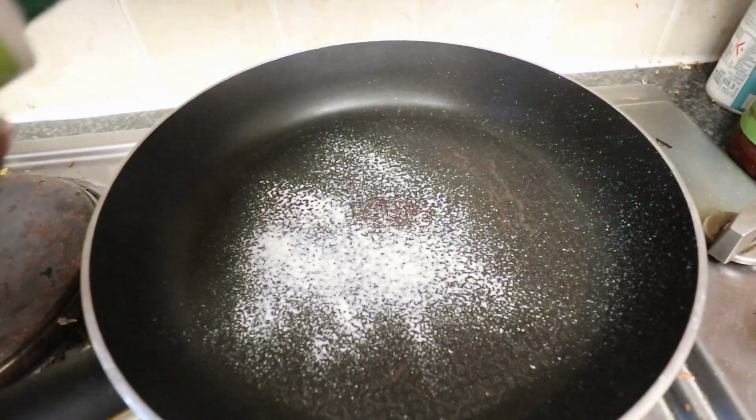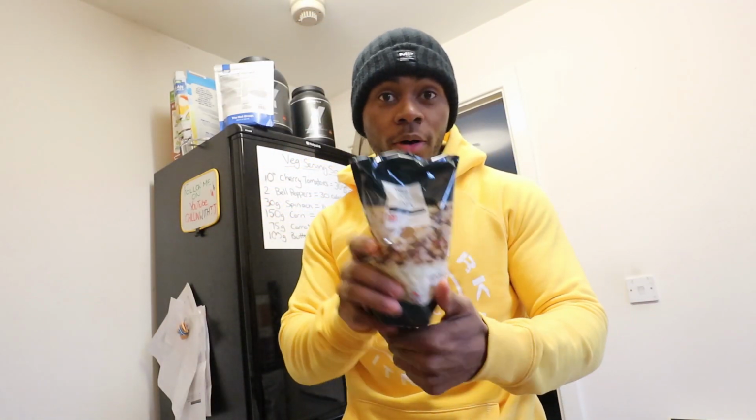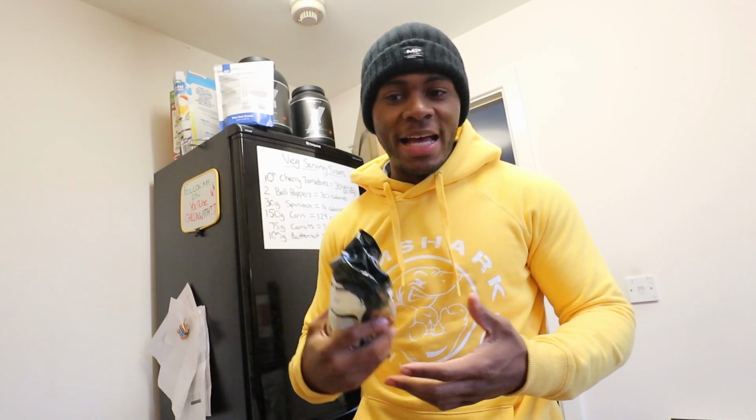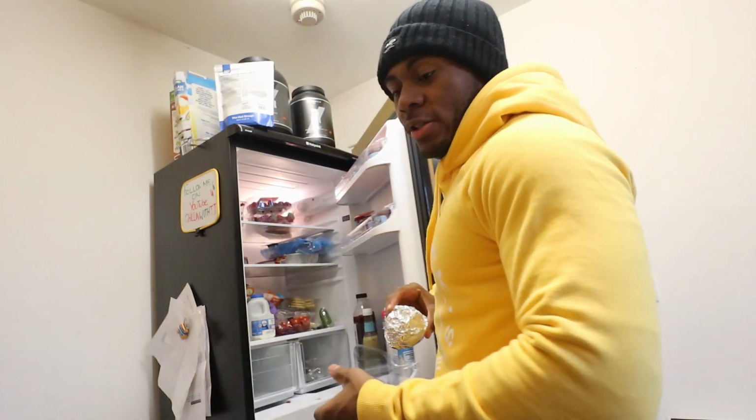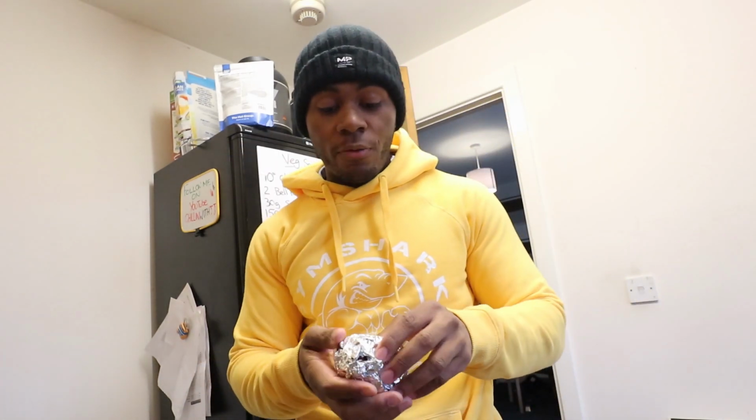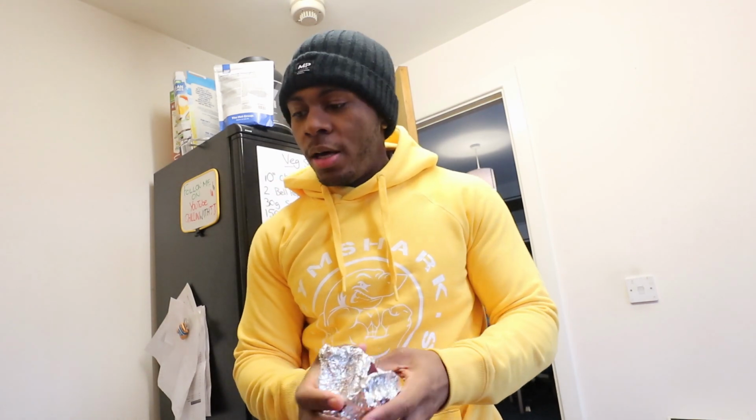Alright, to add a little bit more flavour and just a little bit extra veg, it's not like a massive amount, we're going to add onions to the pan. It really does add flavour to the food, especially when you have white onions. I also do like red onions, which I think I've still got some left, which I use quite frequently. Red onion I almost put with every single meal.